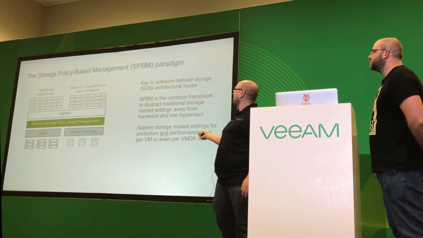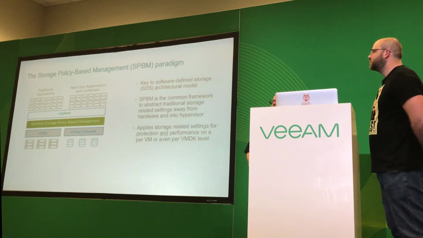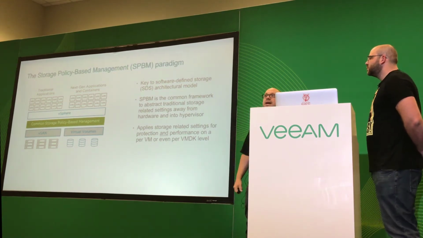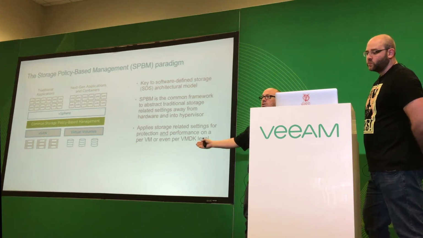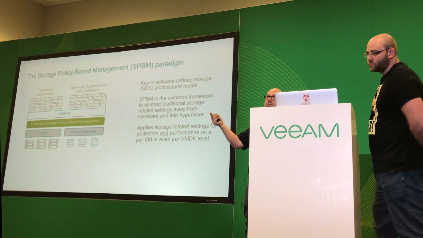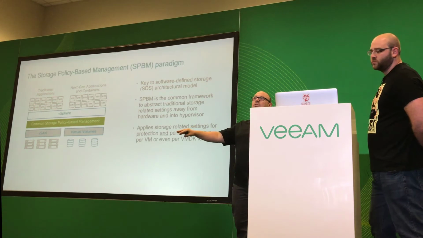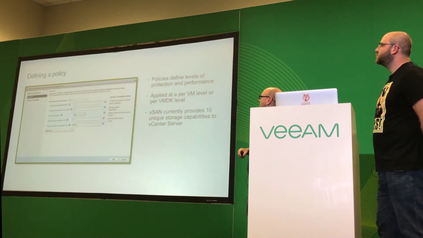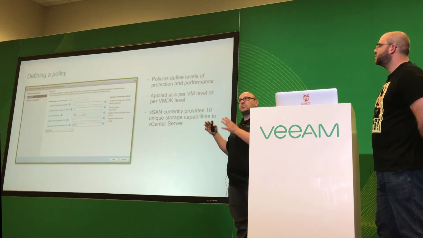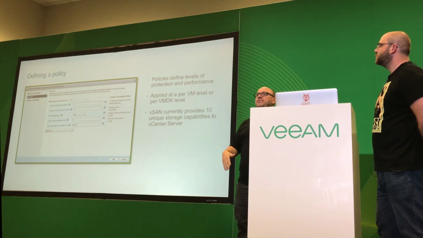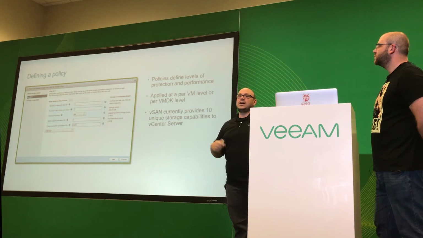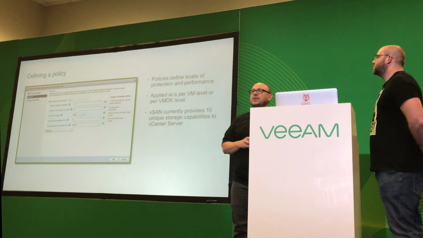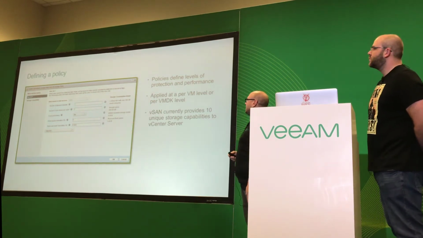And so much like virtual volumes, same issues. I want to build policies in advance before I start provisioning my virtual machines, and I have the ability to apply these policies to a large amount of virtual machines. And so I can change a policy on the fly if I want to, and assign it to all the virtual machines that have that policy. So the same policy. Now the difference is, as I mentioned, if you look in a virtual volumes policy, depending on the array vendor, you're going to see varying different storage capabilities. vSAN, however, has 10 key storage capabilities that are available as of vSAN 6.6.